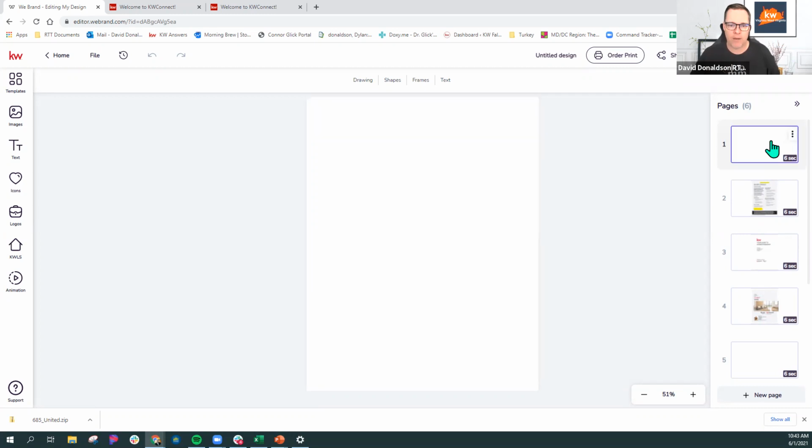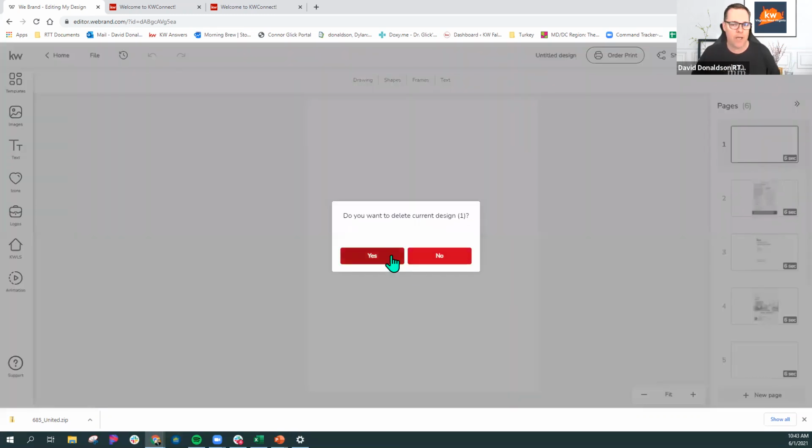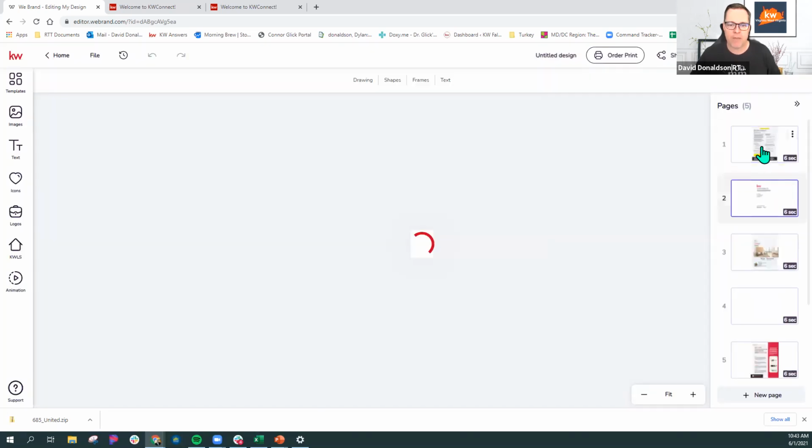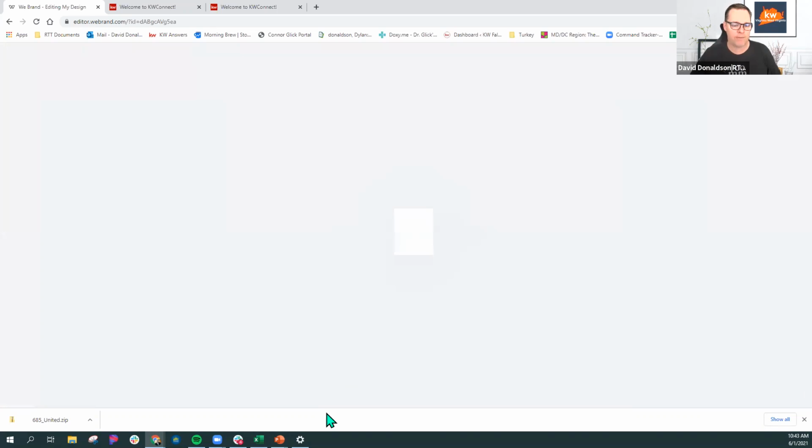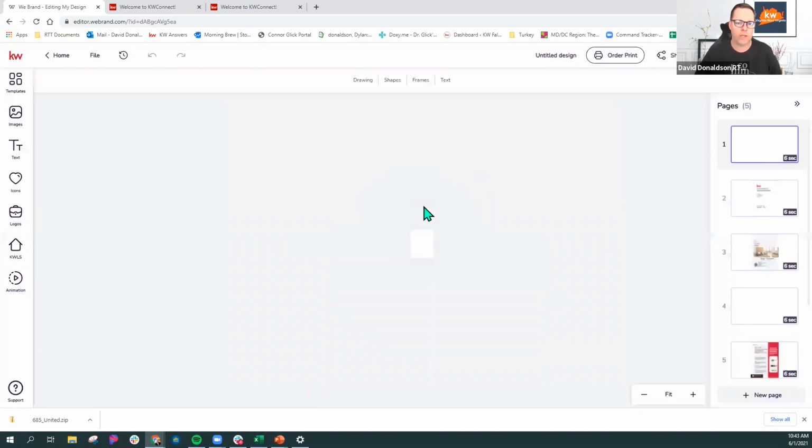I go back to my first page. There's nothing there, so I'm going to delete that. The second page, which was the first page I loaded, was basically my instructional manual. I'll delete that.